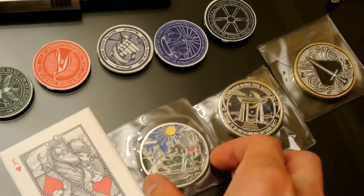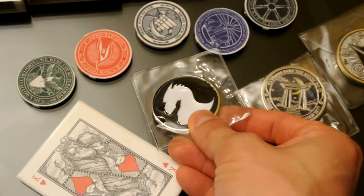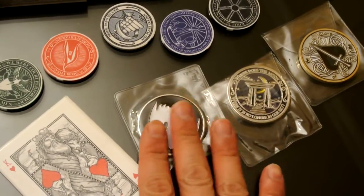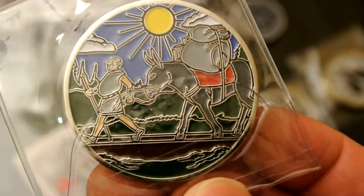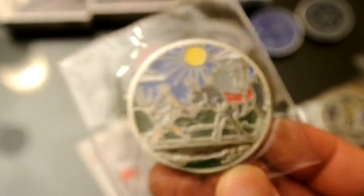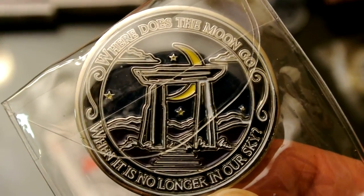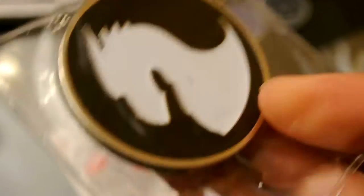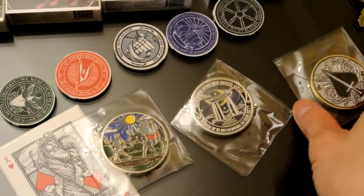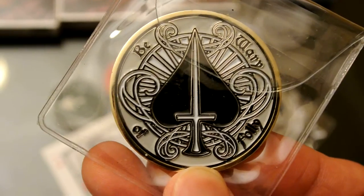What they're called are card covers — so when you're playing poker and you want to put this on top of your hand to show that you're not folded, but you're just deciding what you want to do, you put this on top to say that you're still in play. So there were three of them. This is the Tinker's card cover. 'Where does the moon go when it is no longer in our sky?' And: 'Be wary of folly,' with the Albino Dragon symbol on the back. King of Hearts — Pat Rothfuss as the King of Hearts.